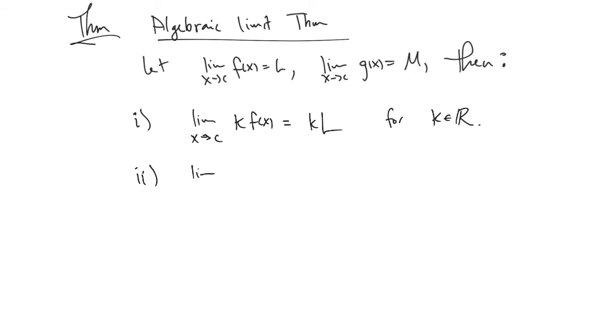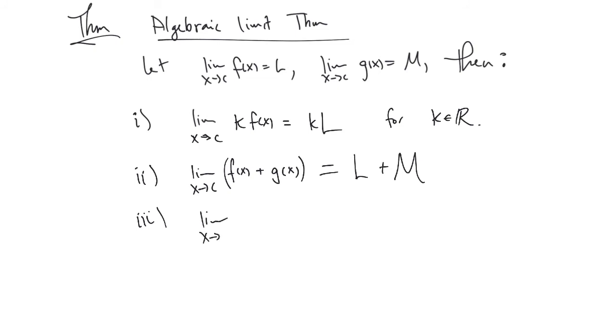The next one is the one I already wrote before about adding. The limit of f of x plus g of x of two functions is the same as adding their two limits, L plus M, all right? And this is why the derivative of a sum of things is the sum of the derivatives, because it all works out nicely with the limits in the definition of a derivative. Okay, you can also do this with multiplying, which is not really true for derivatives, because when you're multiplying derivatives, you have to use the product rule. But anyway, when you are multiplying ordinary functions, you just get L times M.